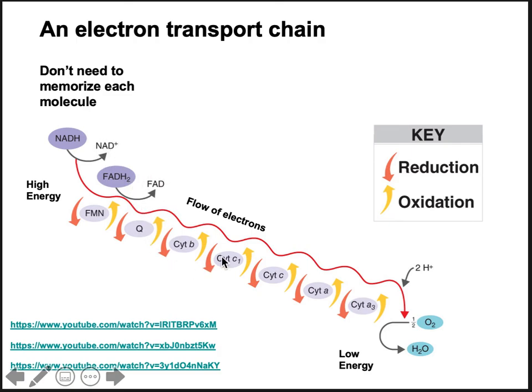All right, and then we see this happens over and over and over again, from the highest energy to the lowest energy, and then eventually letting oxygen be that final electron acceptor. You get a waste of water, right? So we've seen some water get produced throughout the whole process as waste. We also saw a lot of carbon dioxide waste, and so that should really help explain why when you breathe, you always exhale carbon dioxide.